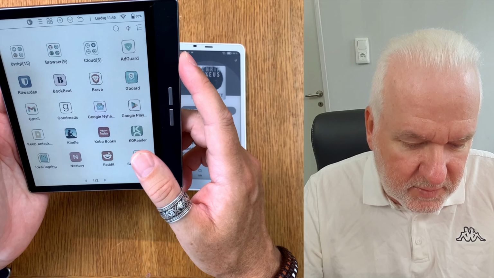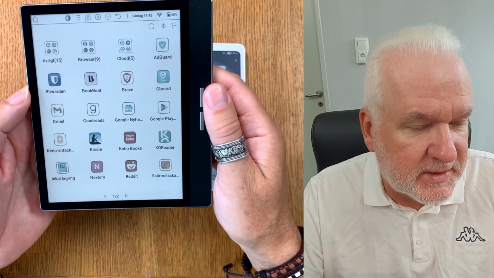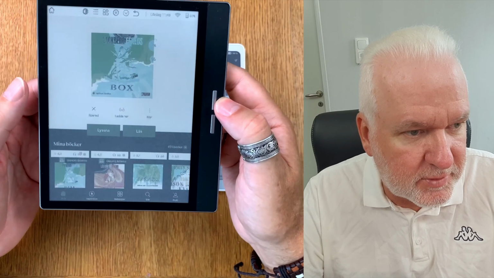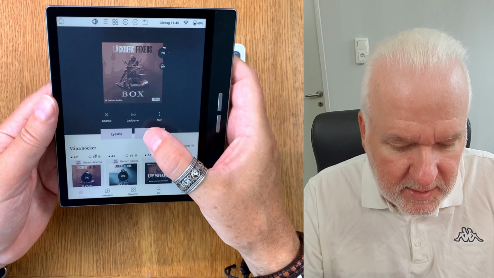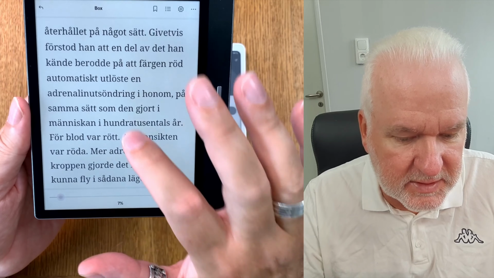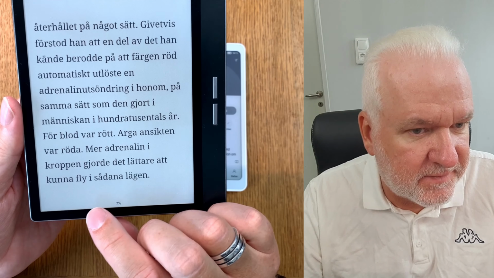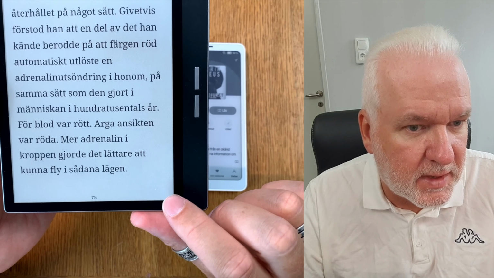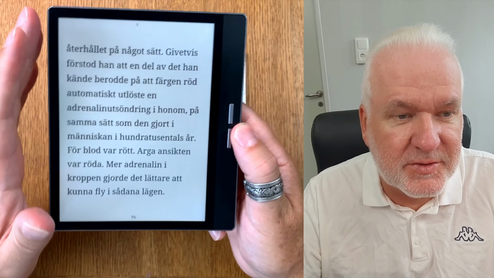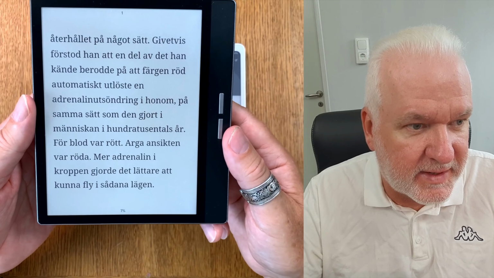So all in all, I think Storytel and BookBeat are the best ones. And I would definitely decide to choose BookBeat if they could add more information at the bottom here. So if we could have how many pages left in the chapters here, and maybe also hours and minutes, then I would definitely continue using BookBeat and not Storytel and Nextory, because then BookBeat would have everything I needed.